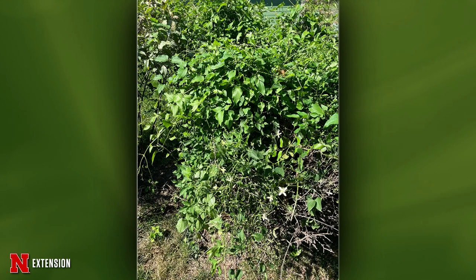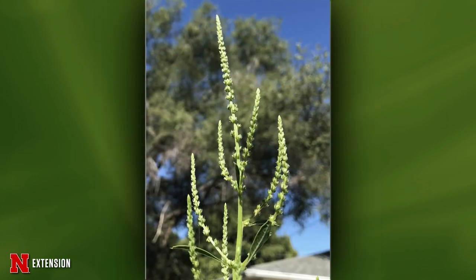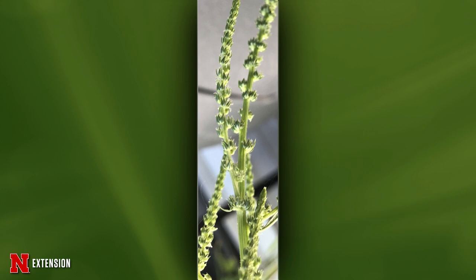Two pictures from a viewer who wants to know what this vining plant is — it's growing over hedges, along fences, within a large ornamental grass. This is Sweet Autumn Clematis. It will make a really pretty flower in the fall, then turn into fluffy things that fly all over — that's probably how you got it. The best thing to do is pull it off the plants you want to keep, and you'll probably need to use a three-way stump killer to cut it back because it's going to be a woody vine. Next, three pictures — someone had tomatoes, three Sweet 100s, and this came up that she thinks is not a tomato. Correct — this is waterhemp, an annual. Just pull it out of the garden and don't let it go to seed, or you'll have a ton of them next year.